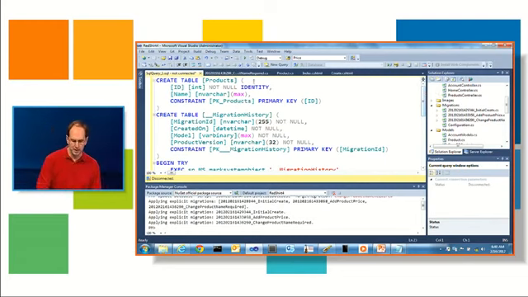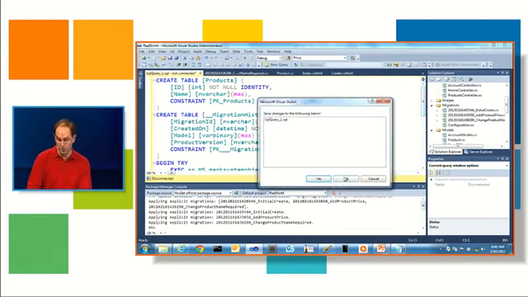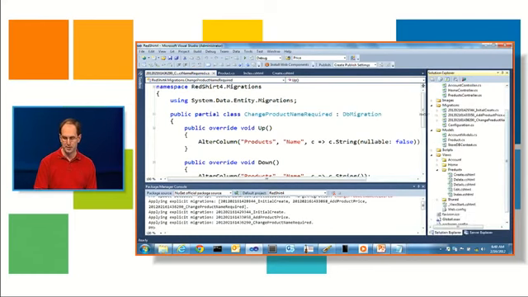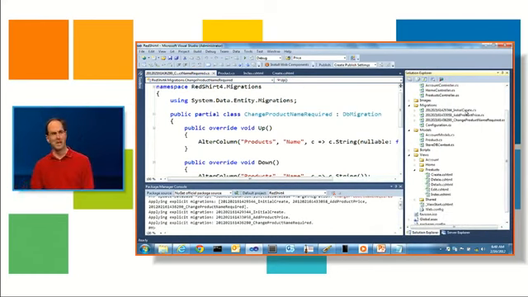Other nice thing about this is it integrates well with source control. And so because these migrations can be checked in, and because there's a timestamp, if you have multiple devs working at the same time on a project, they can each check in separate migration scripts, and then you can actually resolve them together at source control time.